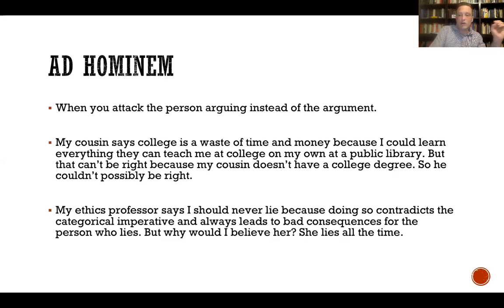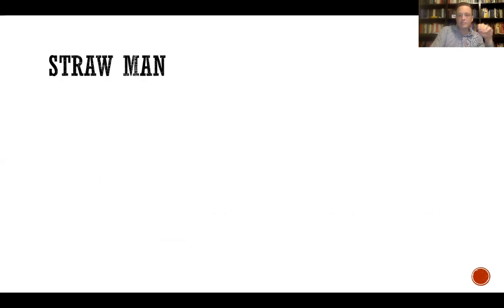So you should respond to the argument, not attack the person making the argument. Make sense? So that's what we call an ad hominem fallacy. All right, next one. It's called a straw man fallacy, and that's when you misrepresent someone else's position in order to make it easier to argue against it.